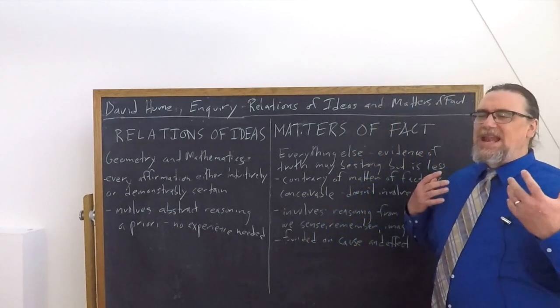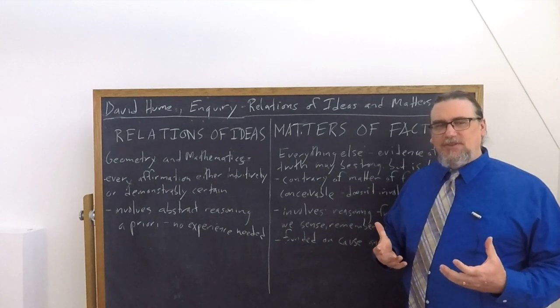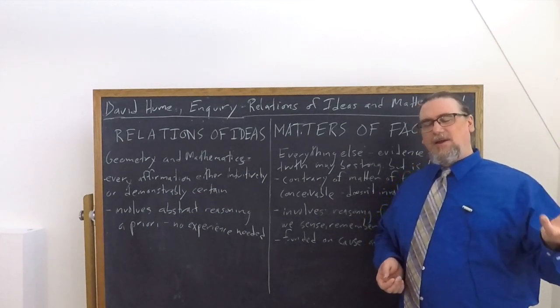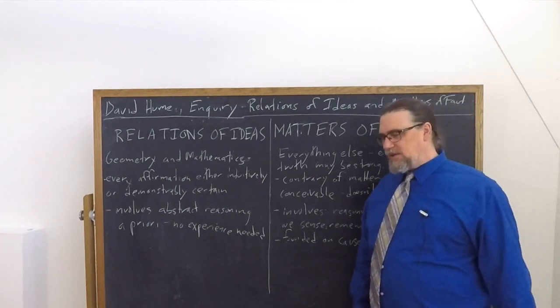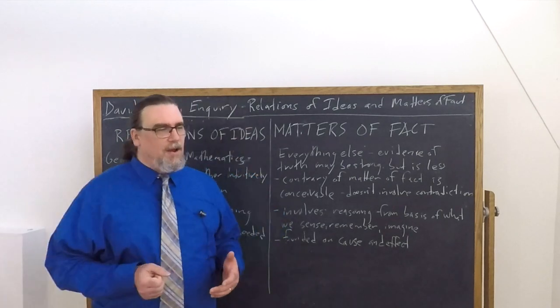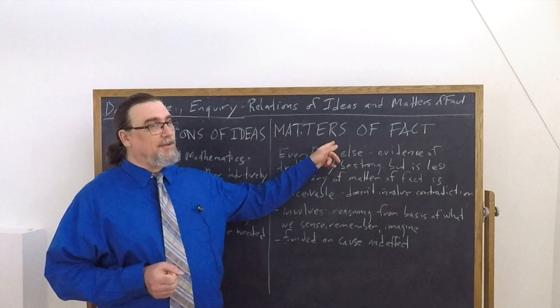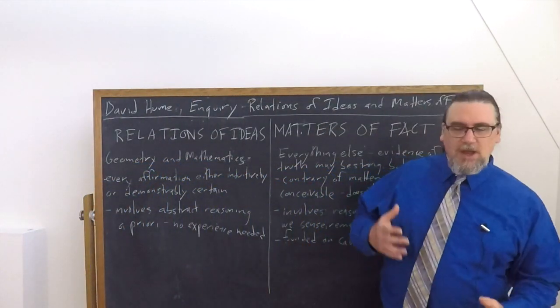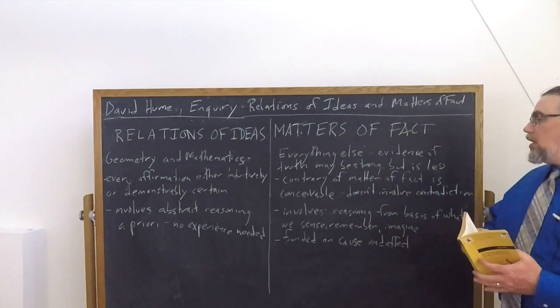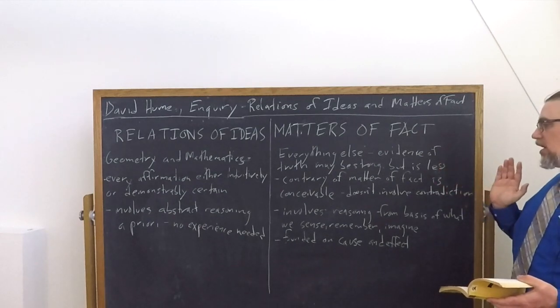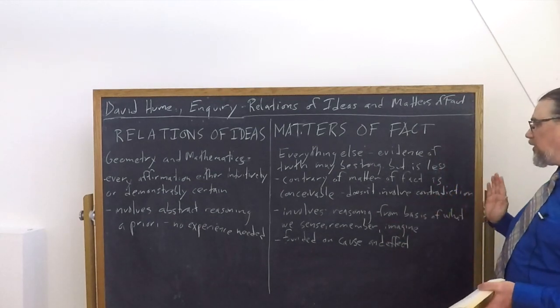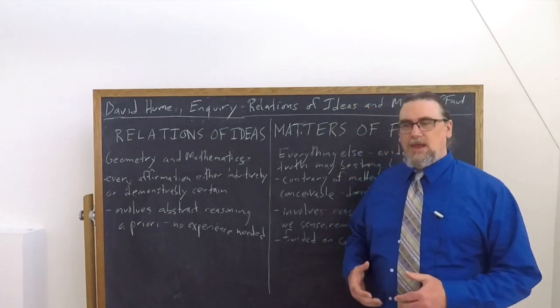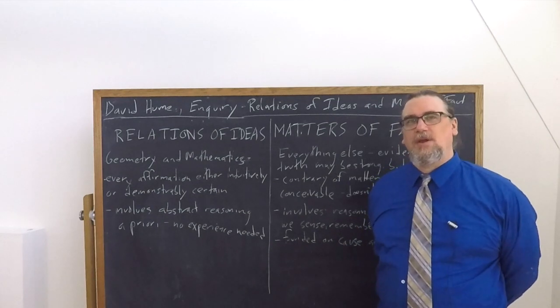So contradiction, right? You could say, well, wait a second. The sun not rising contradicts things that we know about the sun, namely that we're not seeing any reason why it should stop rising or actually just emitting its light and the earth spinning and stuff like that. And you say, well, okay, so you're saying that there's a contradiction there, but it's just a contradiction for another matter of fact, which could also be wrong, which could also be false. It's not contradicting any sort of relation of ideas. So the way in which contradiction is working here is quite important.